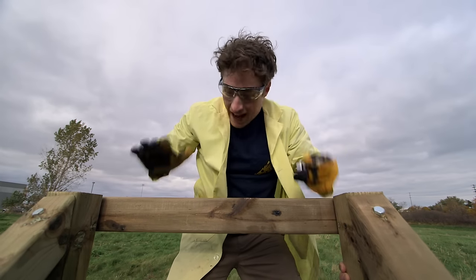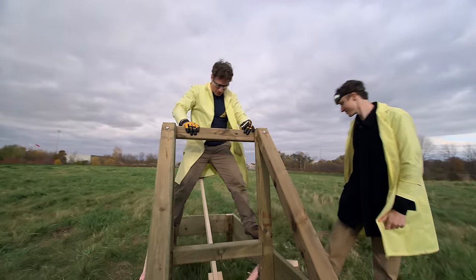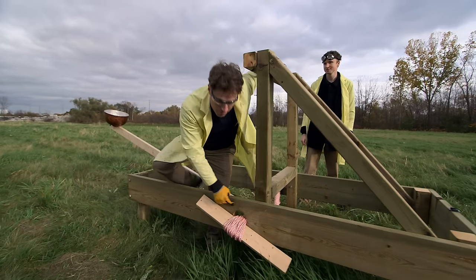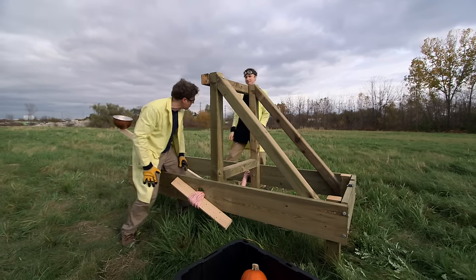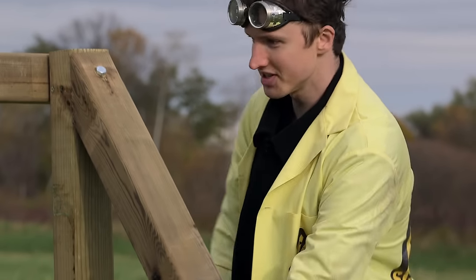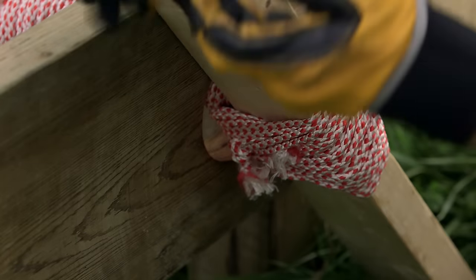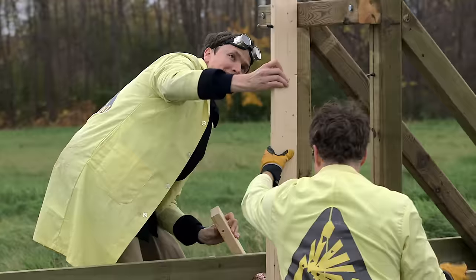We have built a catapult — it's pretty solid and pretty amazing. Just like in the small catapult, we have our elastic force, but this time we're using rope. Rope will work as well as the elastic did in the small one. We need to wind this up so that we put some tension into it. The reason a catapult works is because the rope is twisted — the elasticity in the rope wants to unwind, which gives the catapult its power. Just like the small catapult, the more you wind it, the better it works. Usually in medieval days they had whole teams of people doing this job, but it's just me and Zach now.